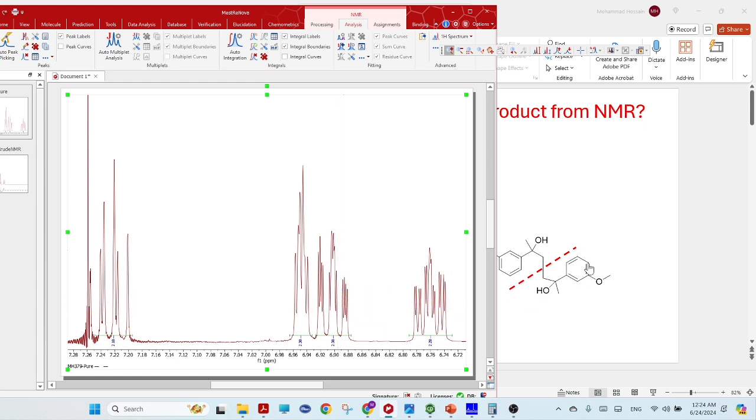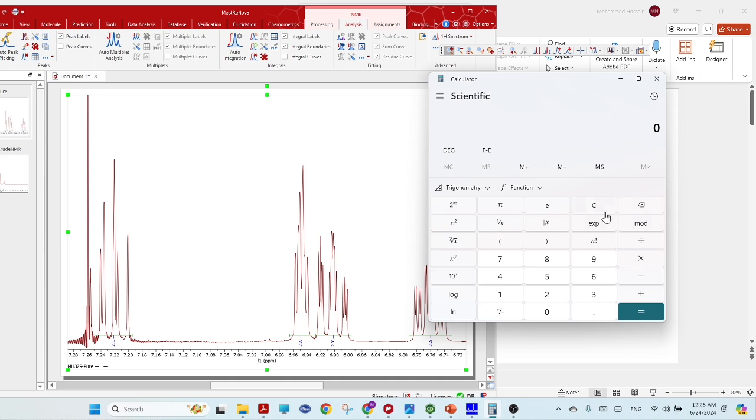And now this proton is next to this oxygen, close to oxygen, so it will be more downfield, and it has one neighbor, so it will be a doublet, but it has one metaproton and another metaproton, so doublet of triplet, so it will show this proton. Anyway, it is easy to understand. So you will have a total of 8 protons in the aromatic region, but you are getting a little bit more. So let's see what is the total you are getting.